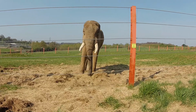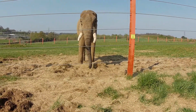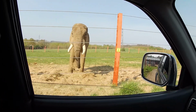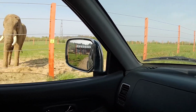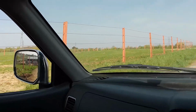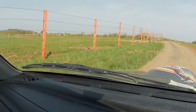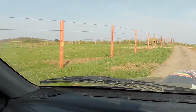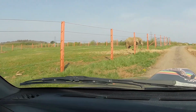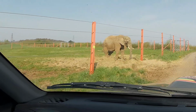This is Shaka, our biggest elephant. So he's up on the field that you can see from the tractor ride. We're on the tractor ride track now, but this is not usually somewhere where people can walk straight up to. But obviously, as nobody's visiting the zoo at the moment, people don't need to be able to see them, so we are able to keep the elephants and all sorts of animals in some of the back fields, save the grass at the front.